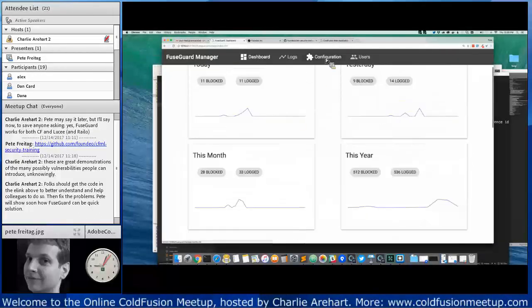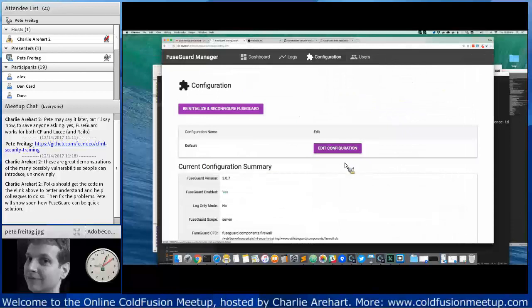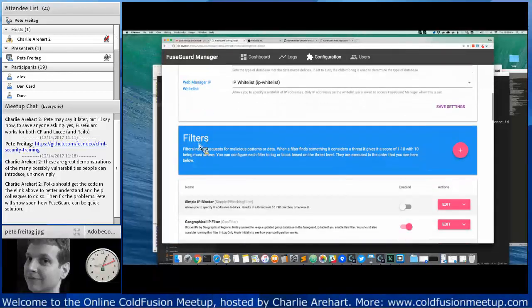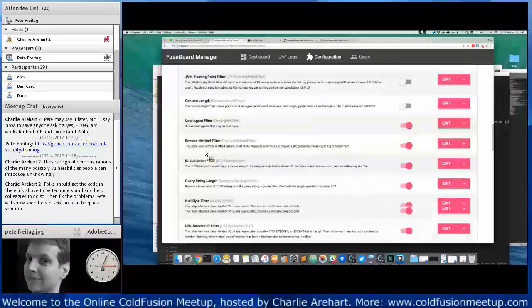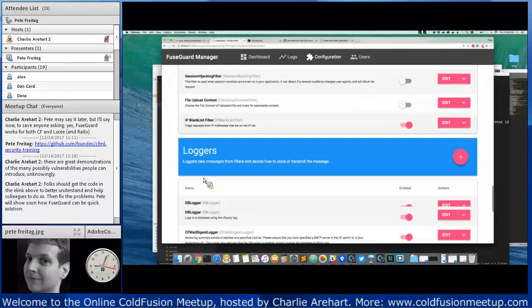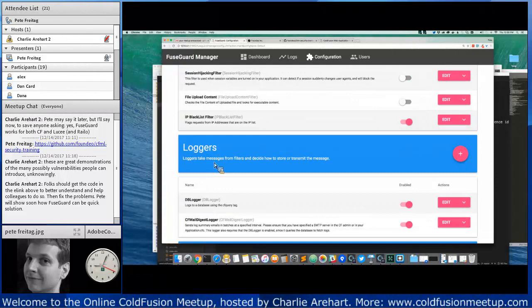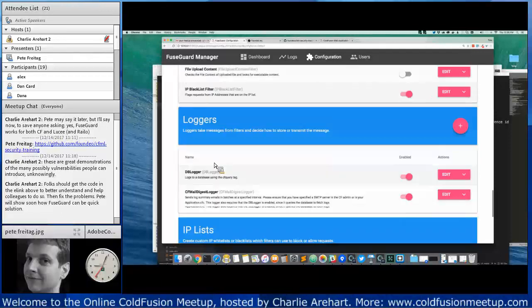As I said, FuseGuard is extensible. A filter is just a CFC that you extend from the base filter, and a logger is just another CFC that you extend from the base logger. Then you can tell it to log to any type of facility you want. So if you have something you're already using for logging purposes that you want to integrate with it, it's pretty easy to do that.